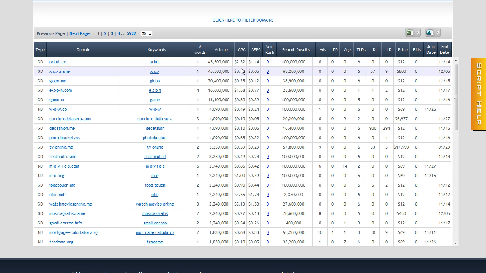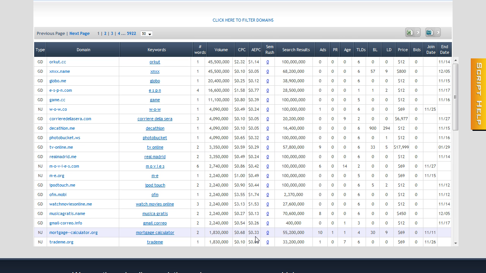It looks like it's essentially half of what the cost per click is from Google's keyword tool. We actually have a formula to calculate that, but as it turns out, it's just about half of the results. So that just gives you a better idea.